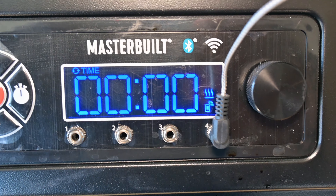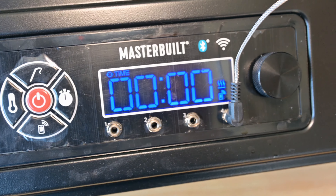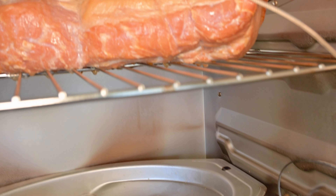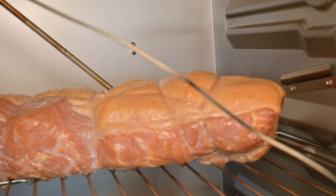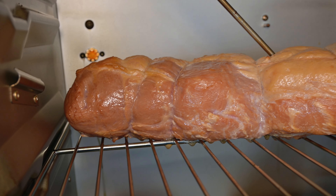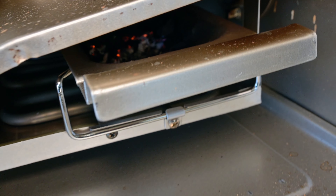About an hour and a half in, the meat's sitting at 113 degrees. Let's get this opened up and give you a sneak peek at what it's looking like. Starting to get some nice color on there — it's not going to be that much longer. I've been burning up wood chips; you can see right down there in the fire pot what's left. I've refilled this one time, so that's two loads of wood chips so far. I'm going to go ahead and put one more batch in because it won't be long now and this is going to be done.